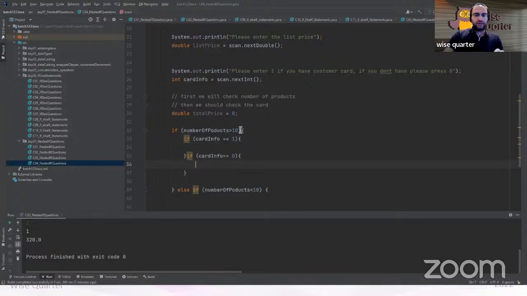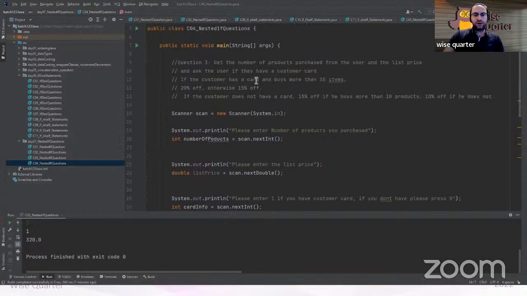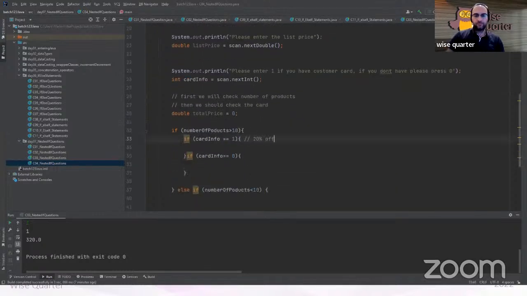If the number is higher than 10 and the user has the card, what was the discount? You know, if the customer has the card and more than 10 items, it is 20% off. It doesn't matter, you can solve it either way.